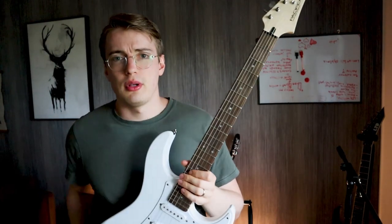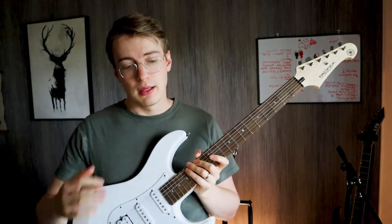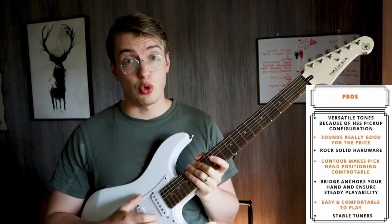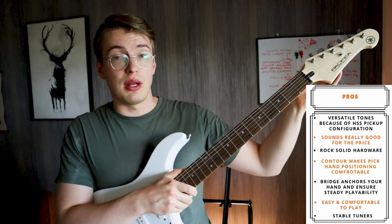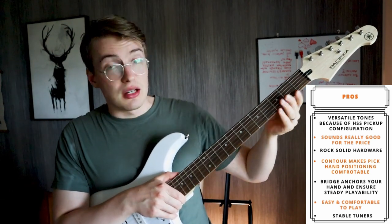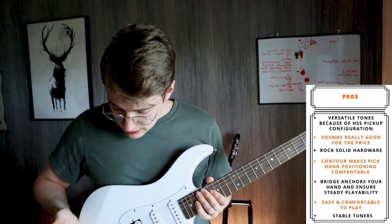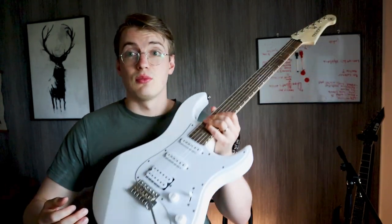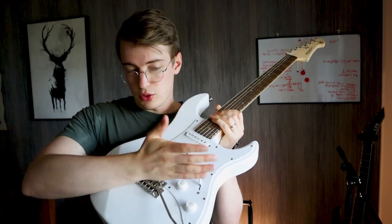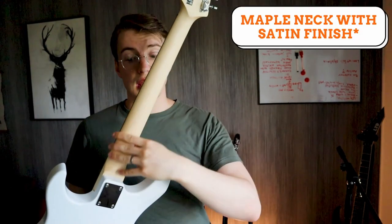Then the verdict. I kind of went through a lot in the value for money section, but let's take a look at some pros and cons of this guitar. Pros: definitely versatile, great sounding, great rock tones, then stays tuned really well. Overall hardware quality is great, and then the comfortable playability and no sharp fret edges. That's great with this guitar. And then this bridge, at least for me, it's really comfortable. Your hand just anchors on this one, and also this contour, really great. So those are the main pros with this guitar. Also this set neck, it's really smooth.